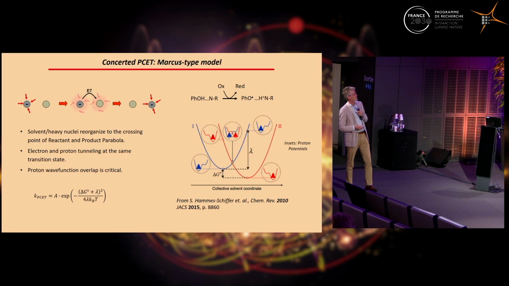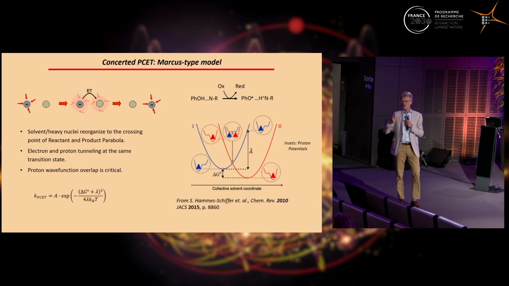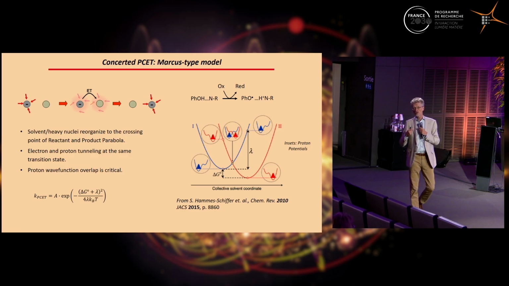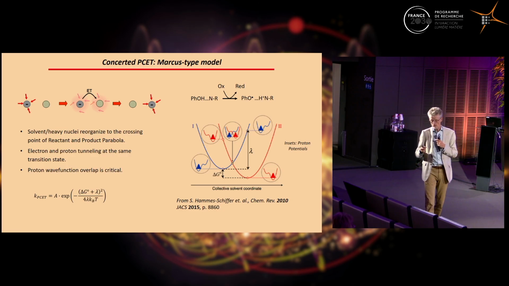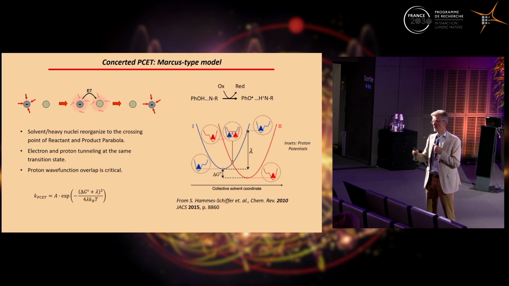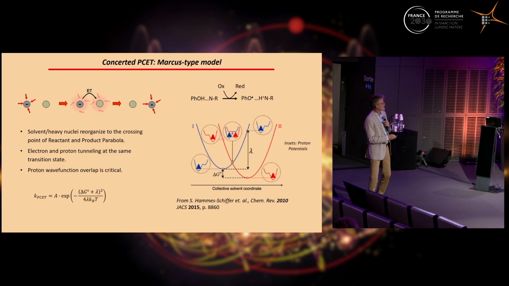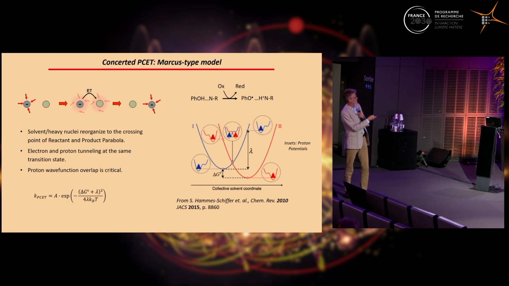So how to describe proton-coupled electron transfer? If the electron and proton are transferred in a single step, you can describe it with a similar theory. If they transfer in one step, electron first, you have Marcus theory, and you have a similar related theory for proton transfer. Also, if they transfer in a single step, concerted, you have a similar theory like the Marcus electron transfer theory. The idea is that if you transfer charge in solution, you polarize the environment.